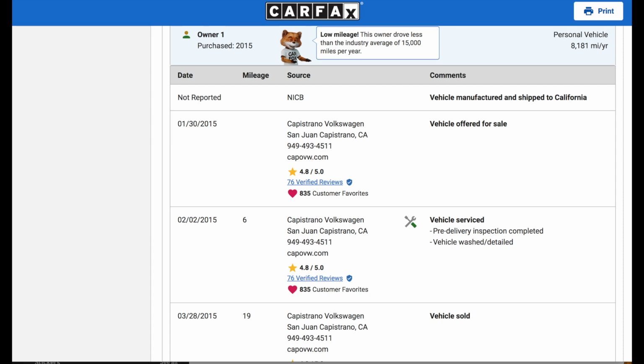I found a trick that you can get a pretty good idea of what the in-service date is on these cars. Just about any car, as a matter of fact. If you go back to the website where the for sale ad is, a lot of these for sale ads have a link to look at the Carfax for the vehicle. So if you scroll down, you click on that Carfax, and then you scroll through the Carfax to the beginning of its history, and then you can see that this one was, according to the Carfax, sold on March 28th of 2015, which means you've got warranty until about approximately March 27th of 2026.